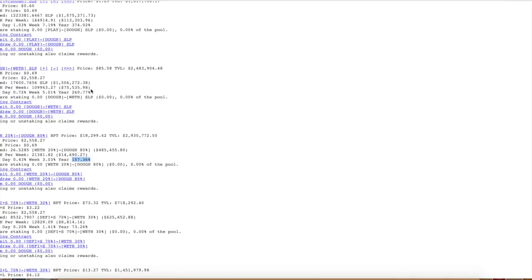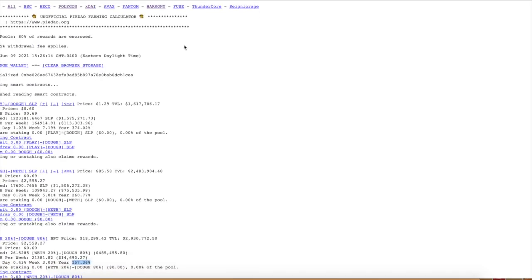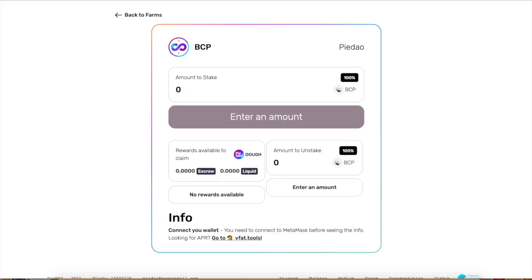Guys, you're basically getting paid for staking these jokers. So you can go and get the token, get exposure to it, and you can stake them in these pools. I mean, it's just a no-brainer.